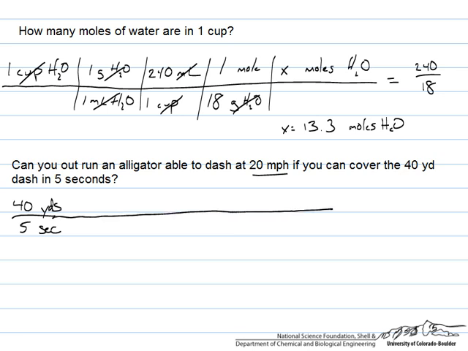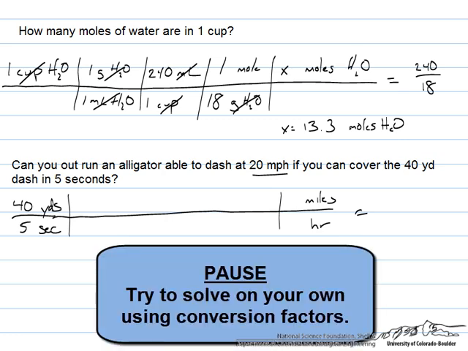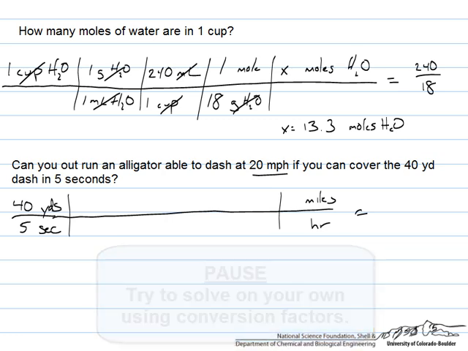So the way we would start this is write our 40 yards in 5 seconds because that is our velocity that we want to compare with the velocity of an alligator. We are going to continue this line across and we want to get to miles per hour. So now this is going to help us see what conversion factors we are going to use. So I am going to go ahead and tell you to pause at this point and try to fill this in and calculate what your speed in miles per hour is.